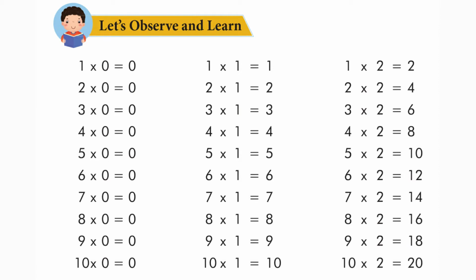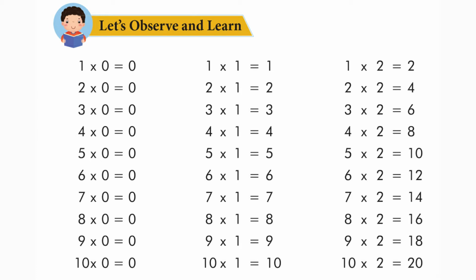So what are we looking at? This is the multiplication table for 0. This is the multiplication table for 1. And this is the multiplication table for 2's. Let's see the first one. 1 into 0. Do you remember the interesting fact we learned? It is 0 itself. See? A number into 0 is 0 itself, as you can see. So this first one is easy to memorize, right?